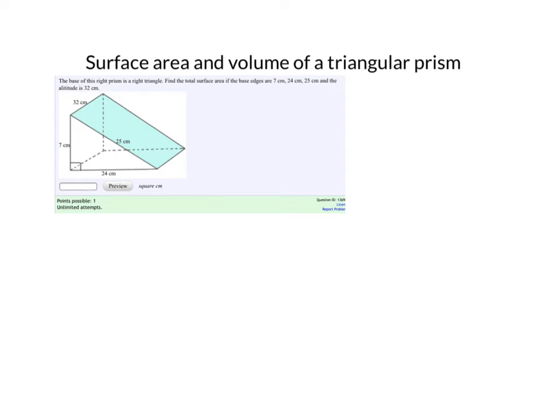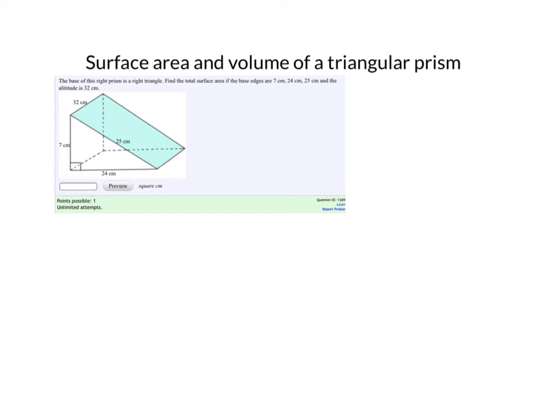Another triangular prism. So you have to understand here that this is a triangular prism because the base is a triangle. Remember, the base occurs twice in an object. So this triangle is at the front and it's at the back behind over here. So this thing is a triangular prism because the shape that occurs twice throughout the object is a triangle.